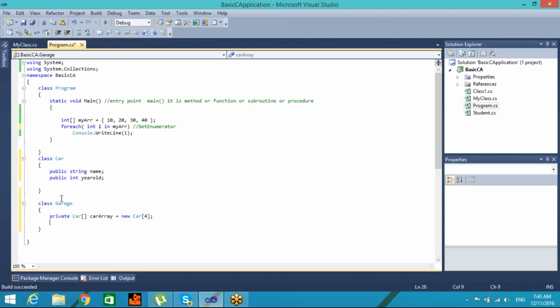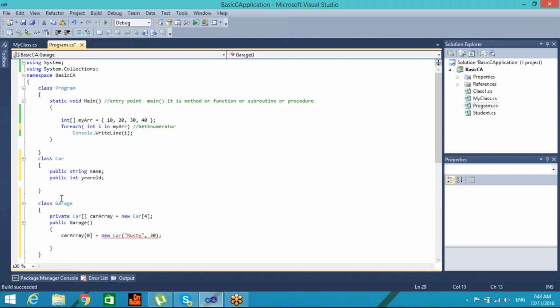Now in its constructor, I'm just creating carArray[0] equals, we can initialize here as well, new Car, and we can pass say Rusty and 30.